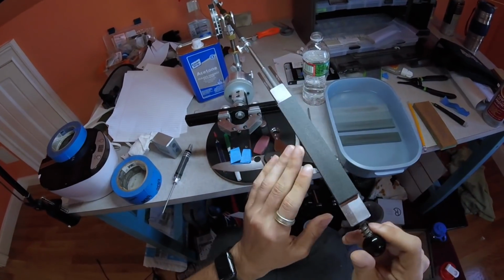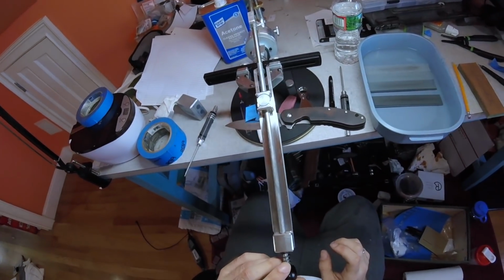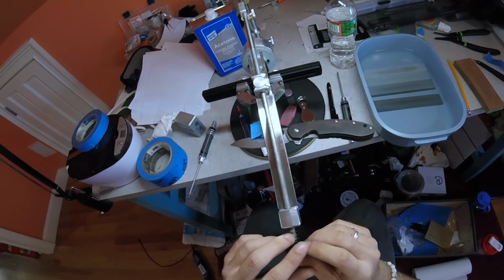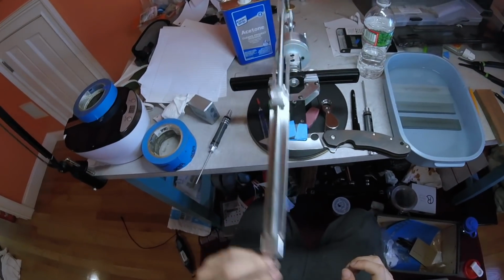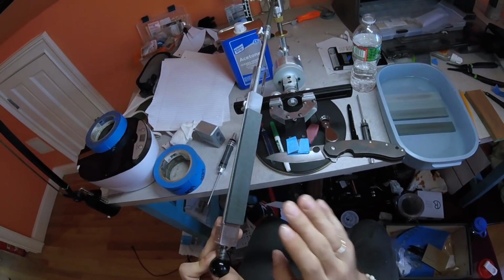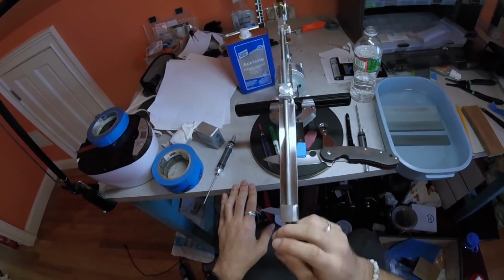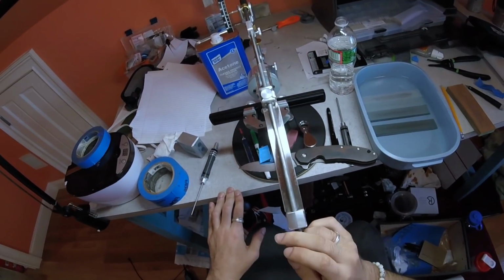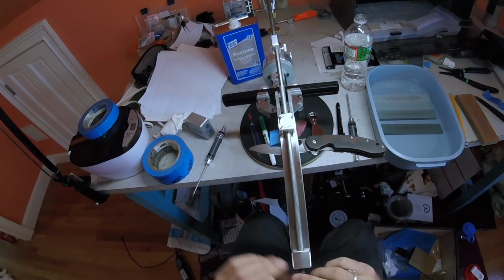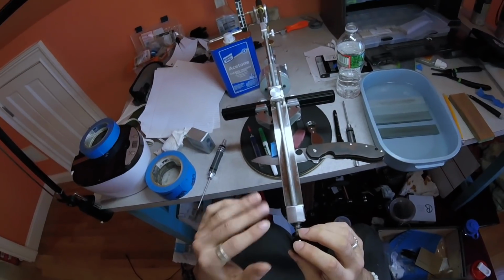Some ways to get around using pressure is your stroke. There are three types of strokes: the sweeping stroke, the scrubbing stroke, and the circular, scratch-pattern-all-over-the-place stroke. With diamonds especially, this matters a lot because your diamonds are in the same set position. If you just keep doing this, it's going to take off a lot of metal early on, and then it's going to slow the hell down. So what you want to do is vary that scratch pattern: reestablish this way, and once that's set, go this way. This is going to keep your scratch patterns from lining up with your diamonds and slowing your sharpening down substantially.